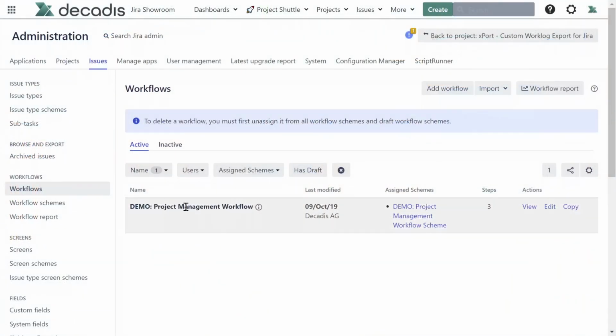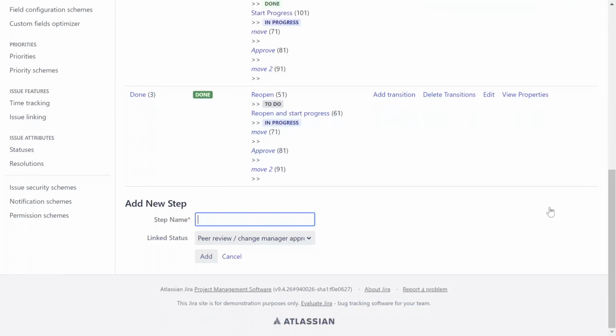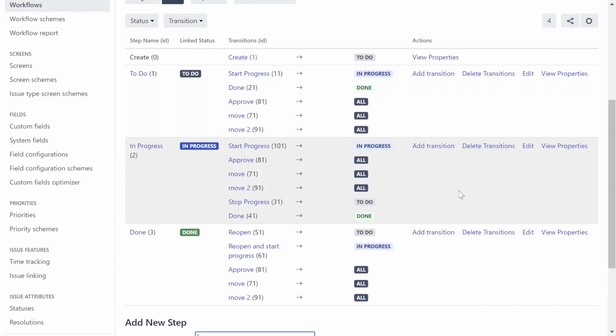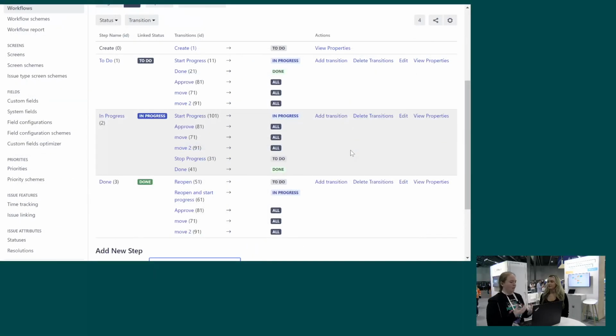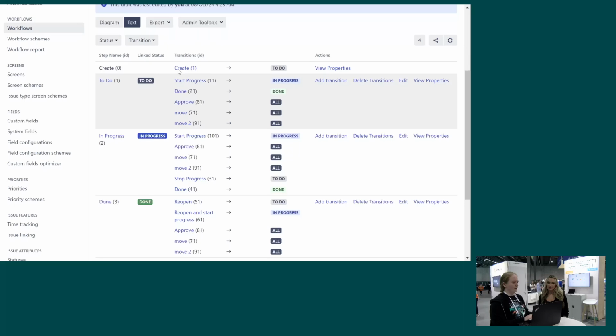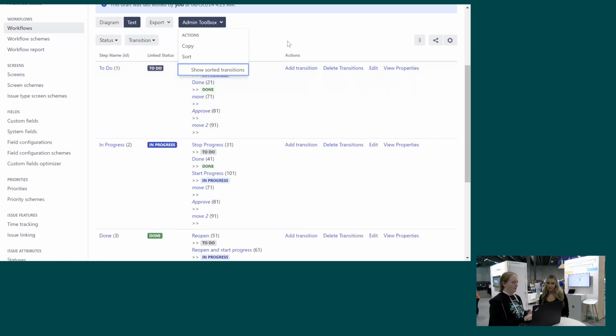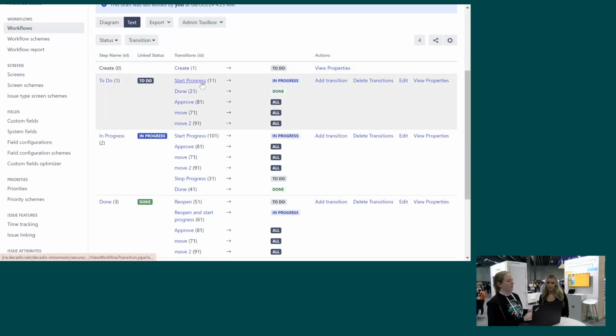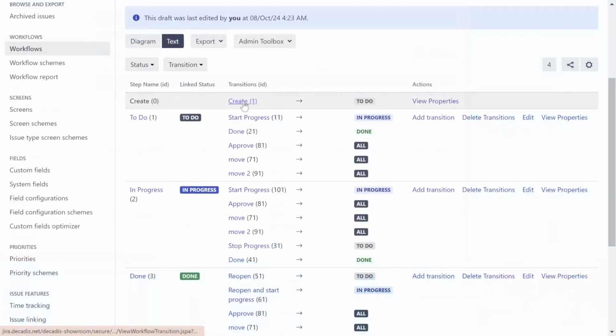And then when looking at workflows in particular, we have a whole bunch of UI and UX experience improvements for the workflow editing process, because we know that workflows are the core of Jira, right? There's a lot of information there, but they're also very complex to handle. So we improved the UI, for example, in the text view, instead of the original view, where it's sometimes hard to know which transitions relate to which statuses. We have this improved view where you can much better see which transition leads to which process. You have a bit more organized view on everything. You also have to create transition there.